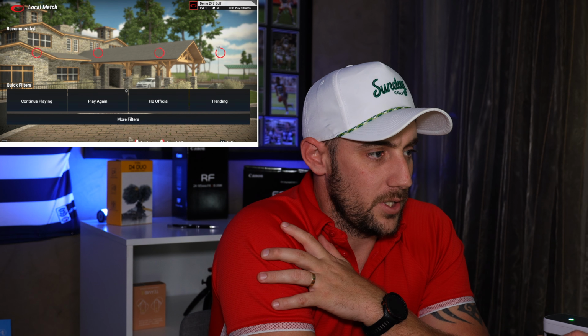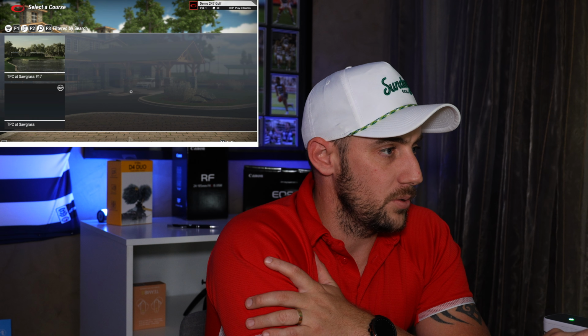If you wanted to look for it, you go to HB Official, okay? So HB Official, you've got the find key up here. The actual name for this particular hole, TPC Sawgrass 17, is TPC at Sawgrass. Now we can see it's got TPC at Sawgrass, so this is just the one hole. You can see there one hole in the corner. You've got pins, you've got 139 yards to the pin. The green is going to be firm and hard. You can also play TGC members course there as well. 18 holes, you can do a whole bunch, there's loads of them.